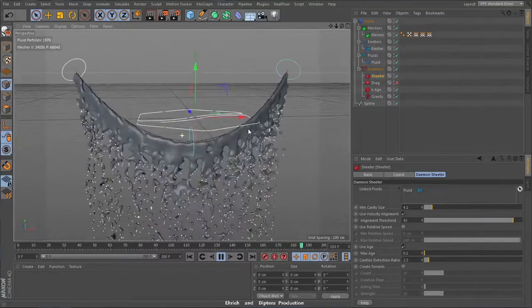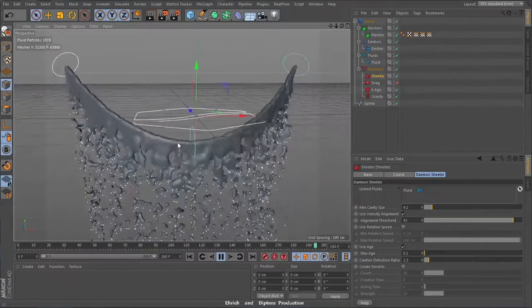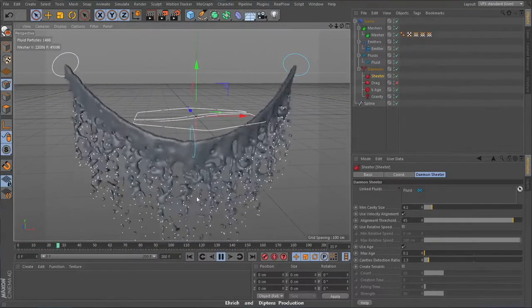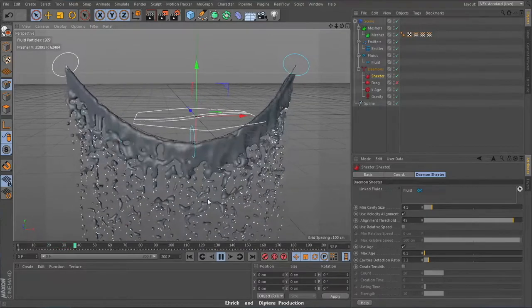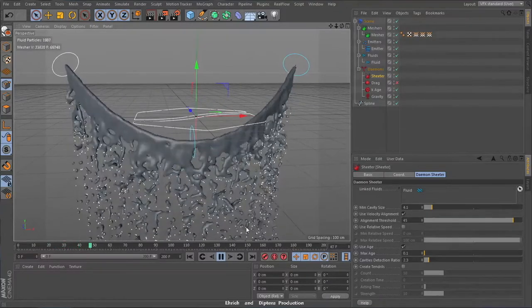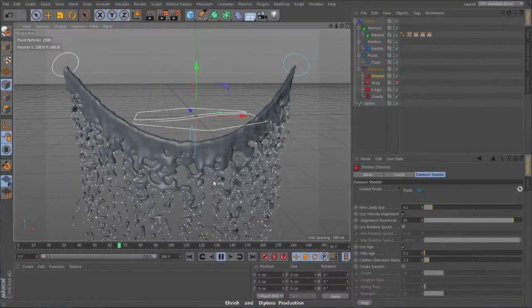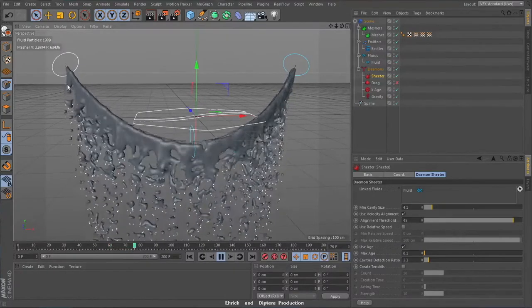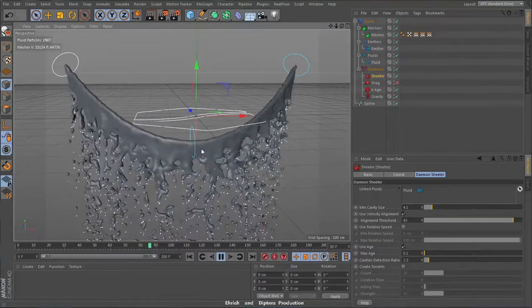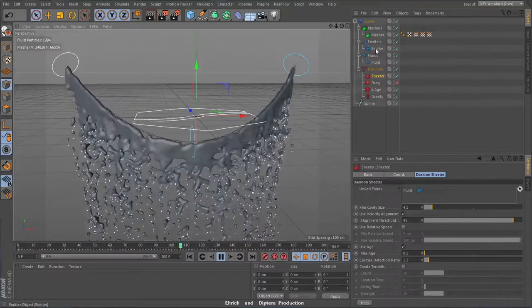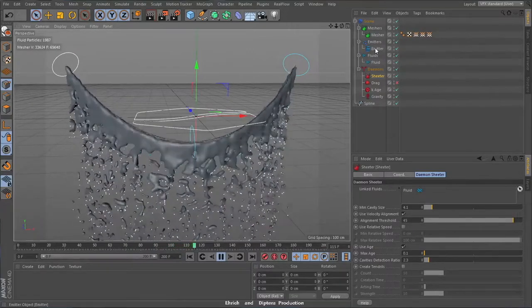But you want to keep it from creating so much that it just crashes your scene. So yeah, this could be very helpful if you needed to have, say, a monster drooling, or just some rain dripping off the edge of a hat, or maybe rain dripping off of a power line. But what I'd like to show next is how to make your fluids actually travel along the spline. And for that, we'll not be using the spline emitter.